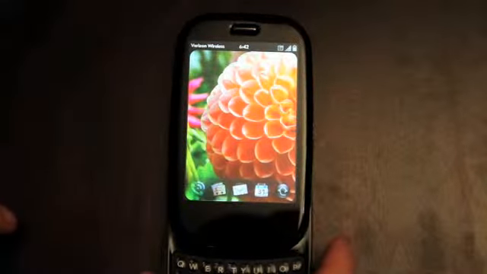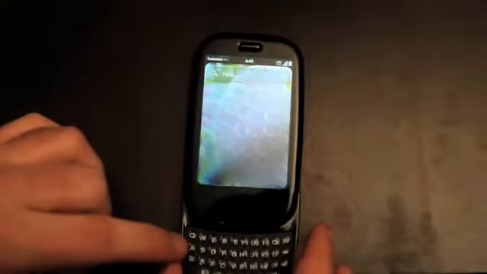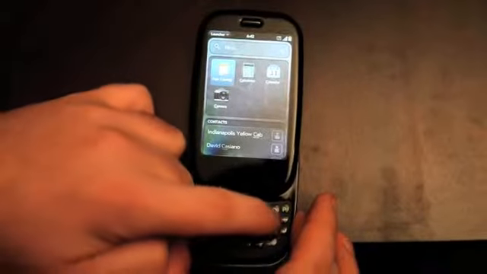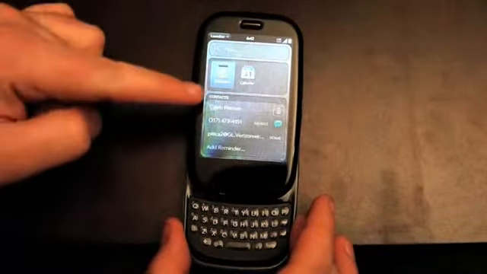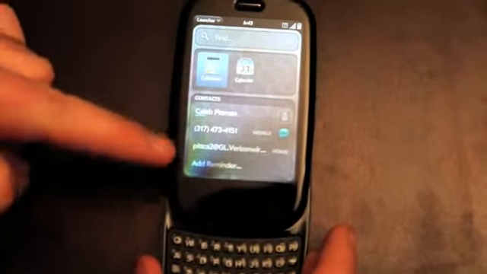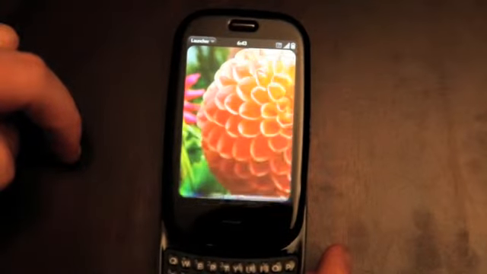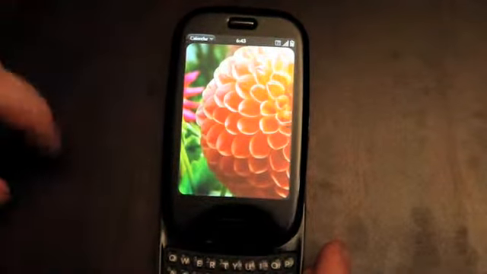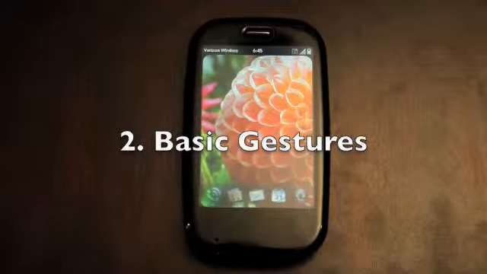So for instance, we will use calendar. If I start typing calendar, you're going to notice as I start typing, it brings up calculator and calendar, as well as contacts here. So I have calculator, calendar, I have a couple contacts. Now all I have to do is select that particular icon, and it will launch me directly into what I'm searching for.